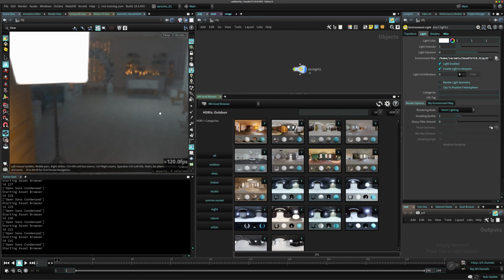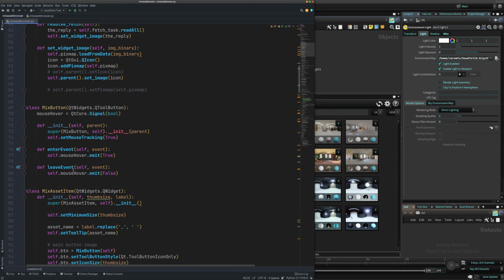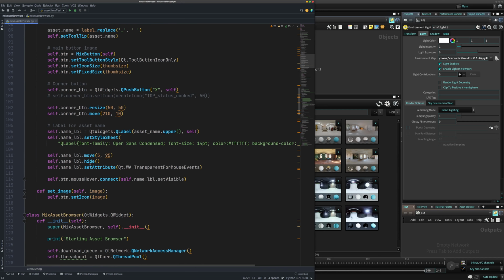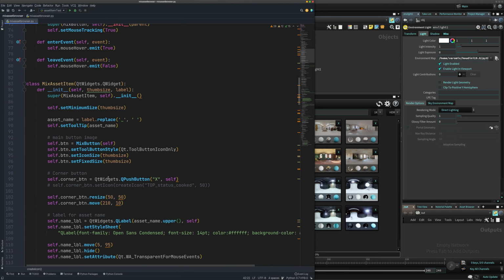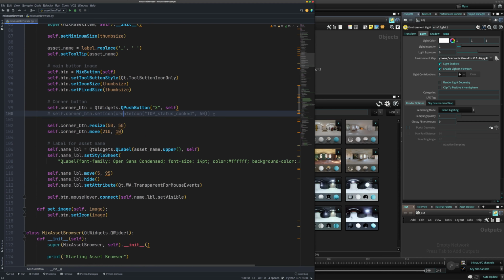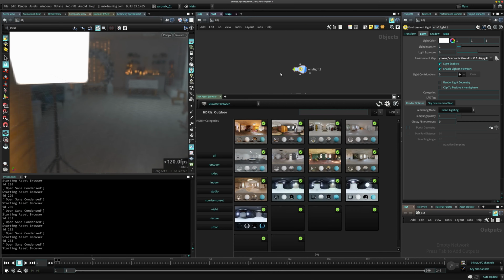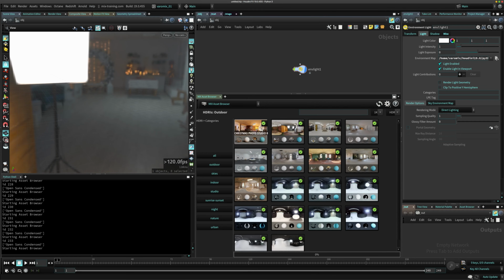Which is really, really simple actually. Here, go to the X button. Where's the X button? Here. So here, I'm gonna uncomment this line. It's saying set the icon to this function that I created, and create a button with this icon. And this icon is actually a Houdini icon. You can see if I refresh this, now I have this little check mark here.